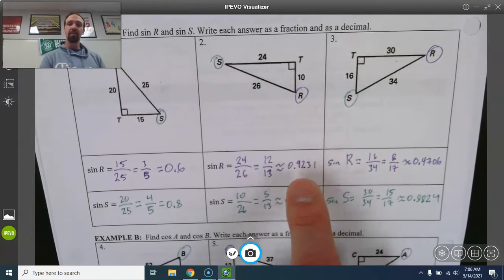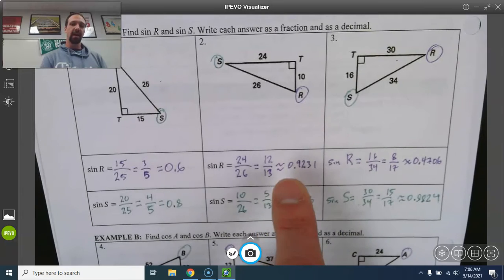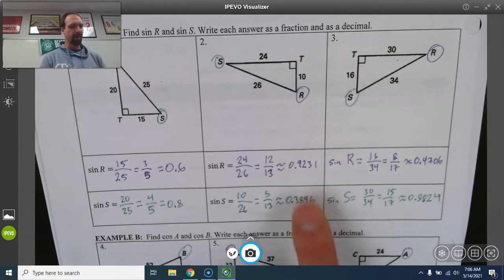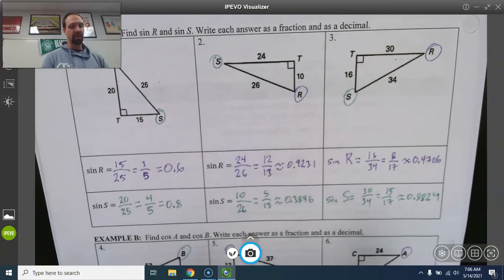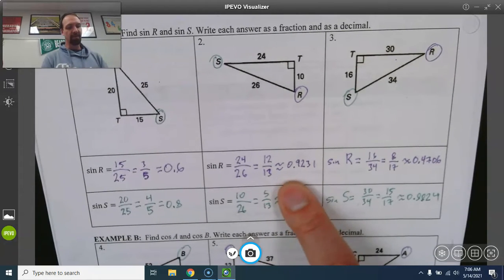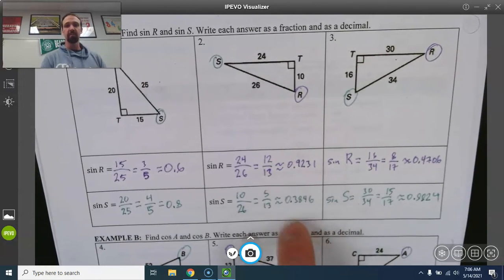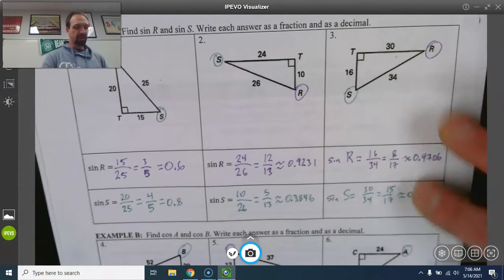So with that, when you have a situation like this, where your decimal goes on forever, it's a non-terminating decimal. So when we have that, we had to round, so we rounded to 4 decimal places, and we had to do that for both of these. Same thing also with number 3.